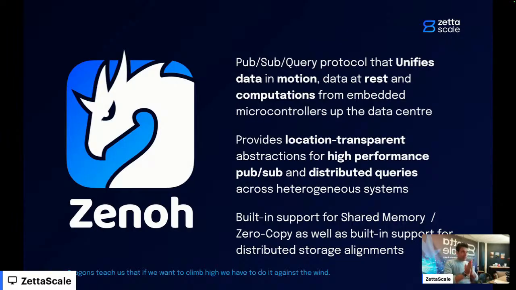Now, the other nice thing about Zenoh is that Zenoh provides you with location transparent abstractions. Why is that important? If you've used pub/sub in the past, you know that since the introduction of the information bus and subject-based communication, or publish subscribe, that brought location transparency in the sense that if I'm interested in receiving some data, I do not need to know where the source of the data is. I just need to declare my interest with respect to the data that I want to receive.